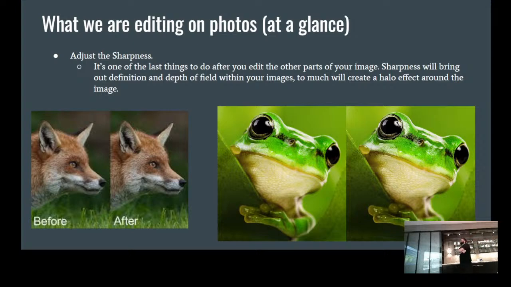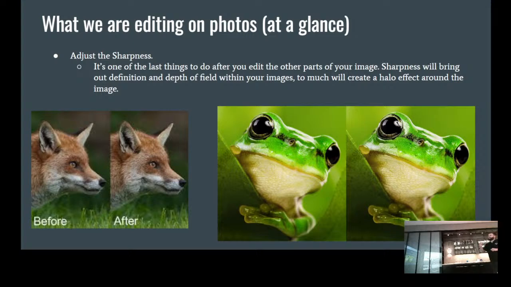So when you look at the image on the left with the fox, you can see that the before has more of a dull kind of, I don't want to use flat, but it almost does look like the fox is out of focus. I see it a lot in the cheekbone of the fox and the eye area of the fox. After the sharpness has been raised, we can see more clarity in the fur, we can see clarity next to the eye. The cheekbone brings out a little bit more definition, and those darker parts of the fur really act as nice little separation points between the orange and the white.